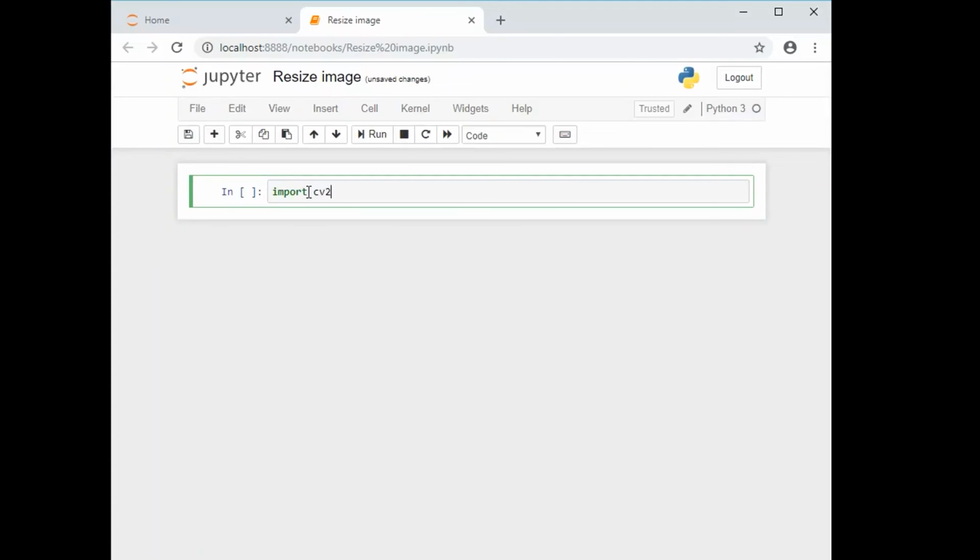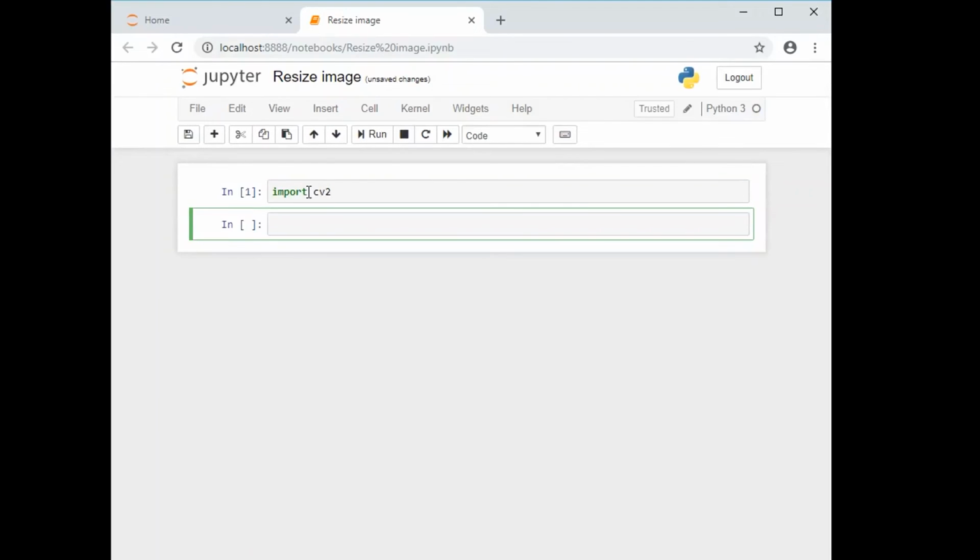First of all, we'll import CV2. Then we'll loop over i equals 1 while i is less than 5.